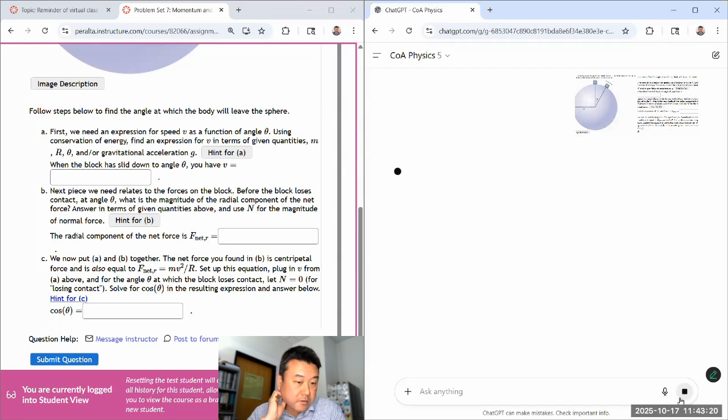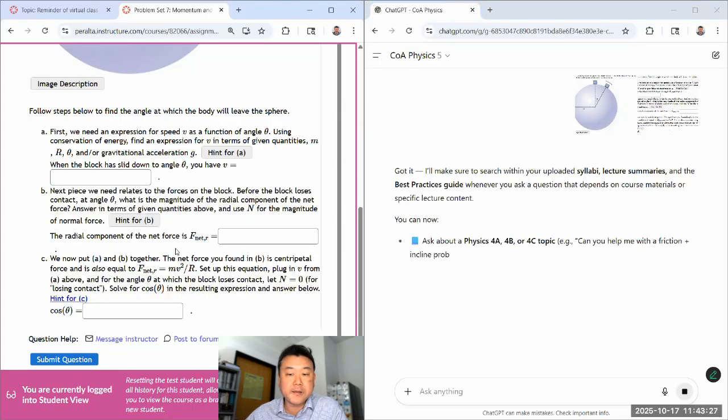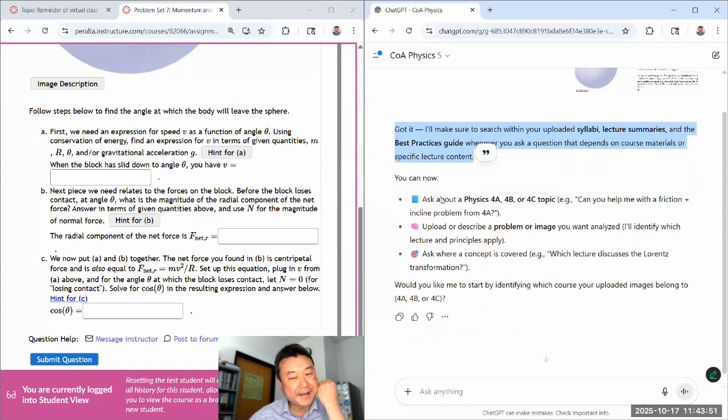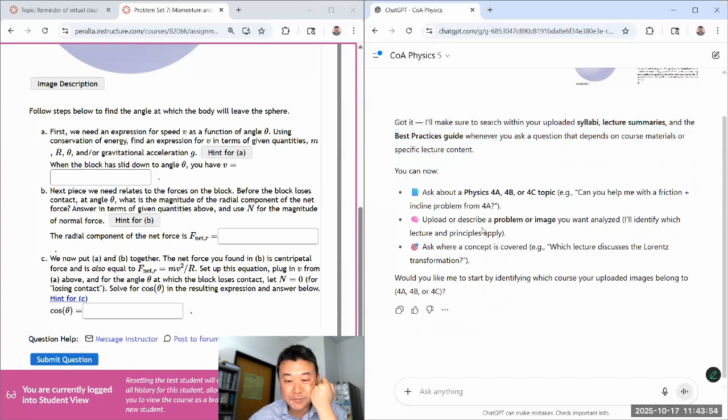And one thing I really tried to fix in the system instructions is it should not be answering parts B and C until we are done with part A. So, okay. Well, that's annoying. I don't like generative AIs being explicit like this, like asking it to do something that is in the system instructions, but keep it under wraps. Just do that without telling me that you are doing that.